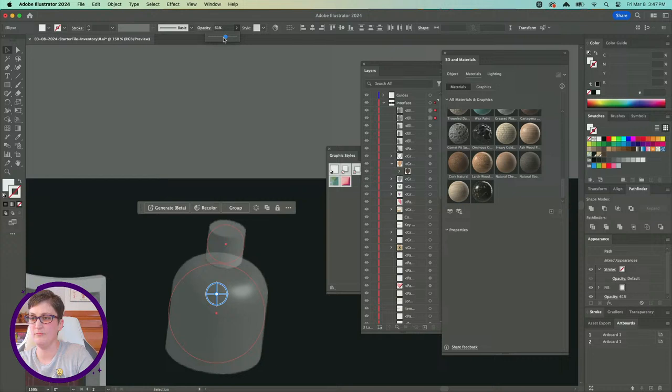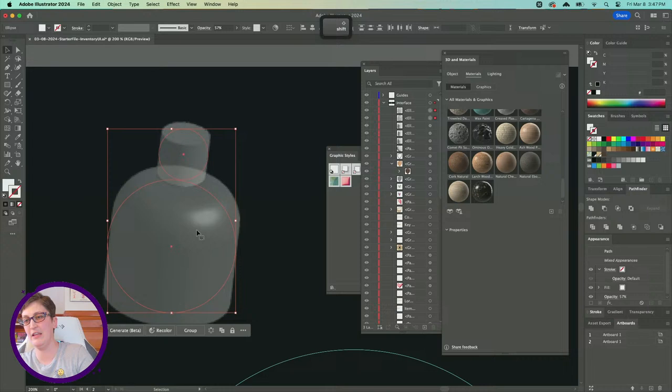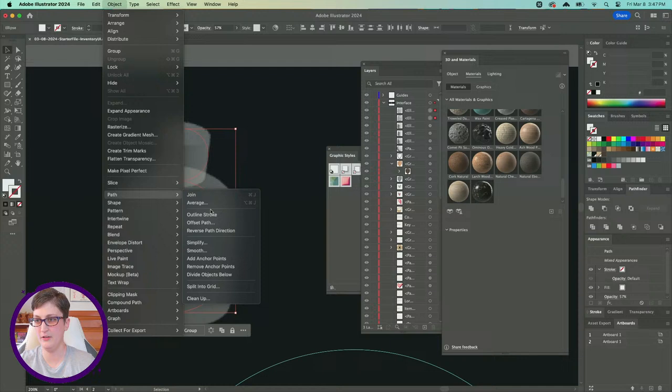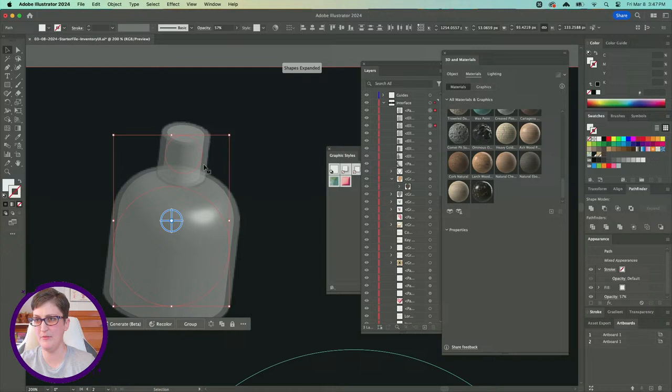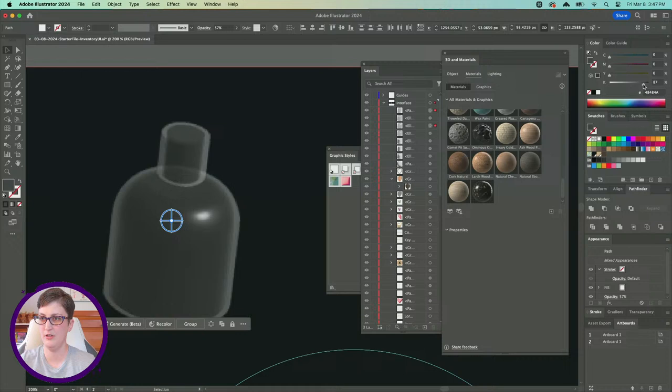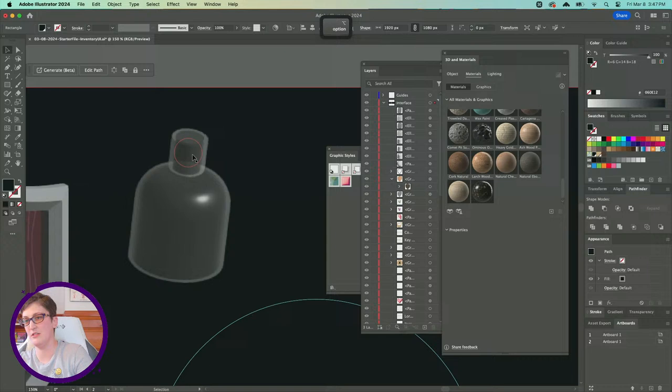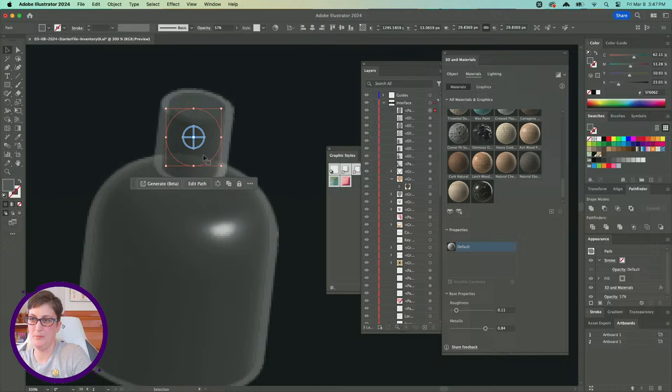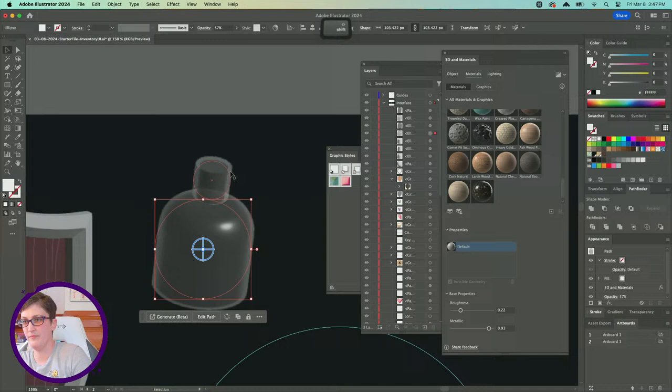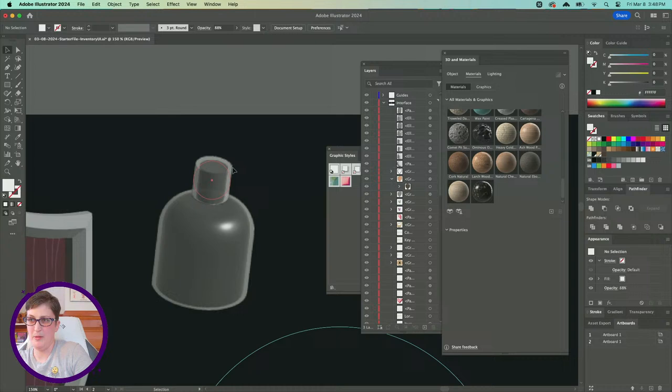Right? So that's already looking like glass, but there's one more trick. To make it look like double-walled glass, we're going to go to Object, Path, Set Path, and we're going to bring it down. So now we've got the inner walls of our glass and the outer walls, and I actually like to make this dark so that the outside of our glass is lighter than the inside. You know, it doesn't need to be that dark, and I'd probably pull this down just a little bit. Let's make this a little bit stronger. And I'd probably pull the neck of the bottle on top. No, I wouldn't. I would leave it.